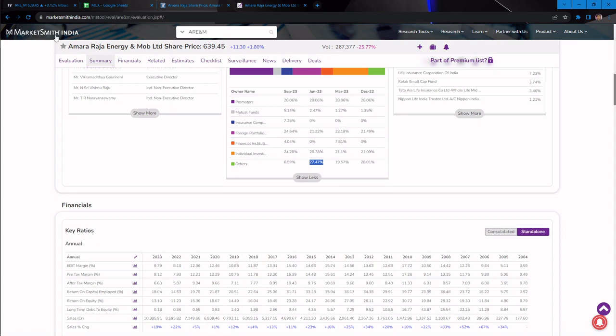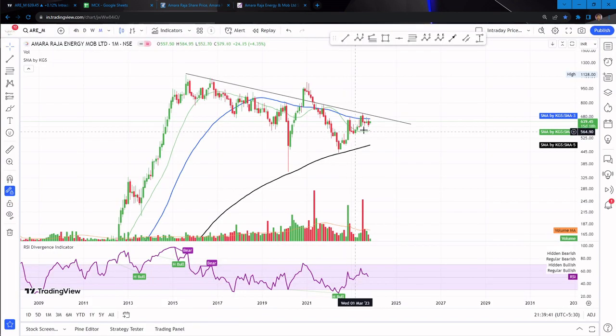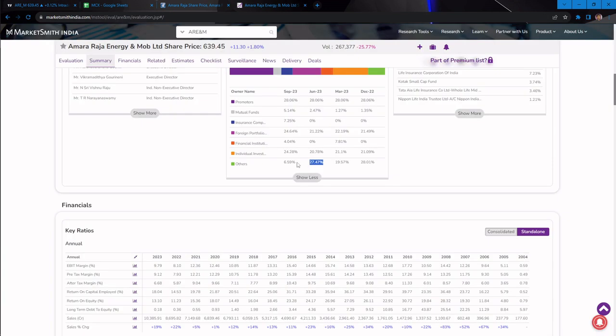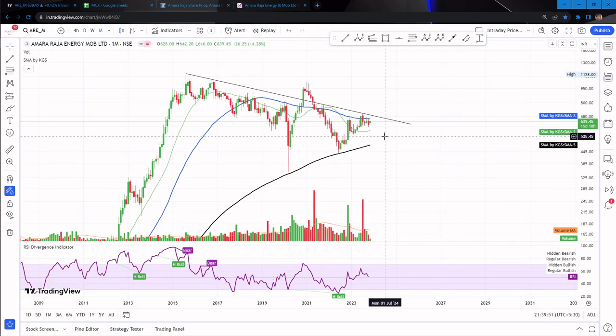See, June 23, 27%. Again, they are beating it up. And in September, see, from 27%, it has gone to 6%. 20% people came out expecting, oh, this stock is not going to perform well. It is facing some trend line resistance or 50 SMA resistance, and it might come down. And now the time might come. It can go up. So my expectation is that it can go up. That is what I'm expecting.